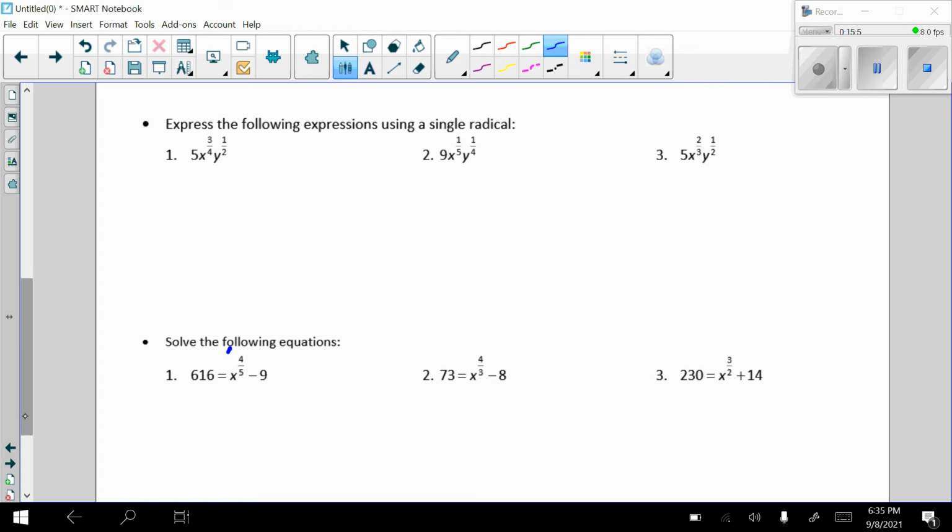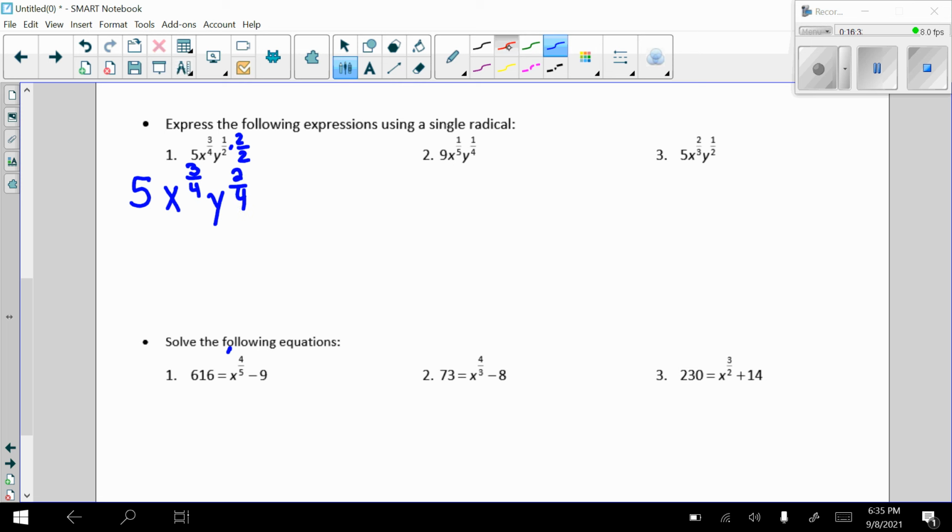Next 3 problems, what I'm going to tell you that you need to do is you need to get common denominators. So I'm going to do this first one. I'm going to leave you to do 3 and 4. We're asking you to write these as a single radical. So we're just going to leave the 5 out here, and I'm going to look at x to the 3/4 and y to the 1/2. The least common denominator for those exponents is 4, which means I'm going to have to multiply this exponent by 2 over 2. As a little rewrite, what I get is x to the 3/4, y to the 2/4.